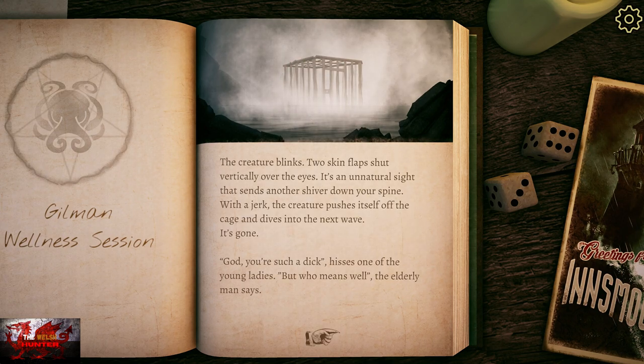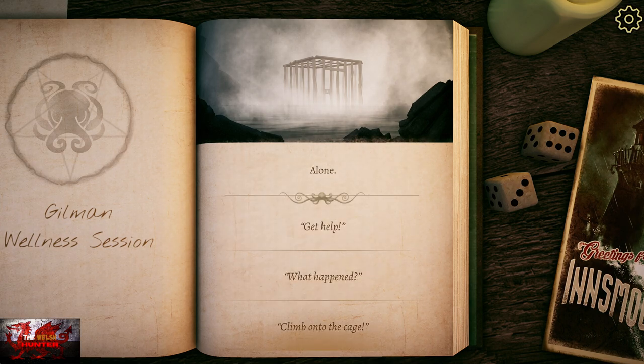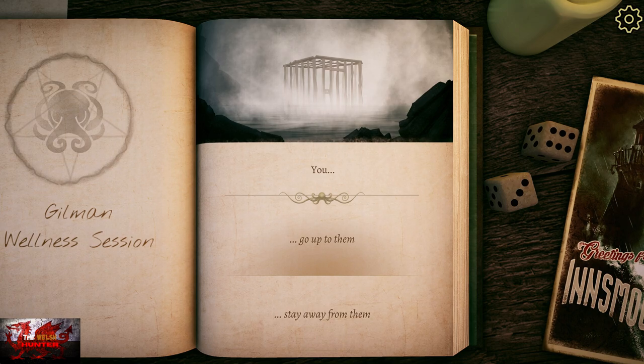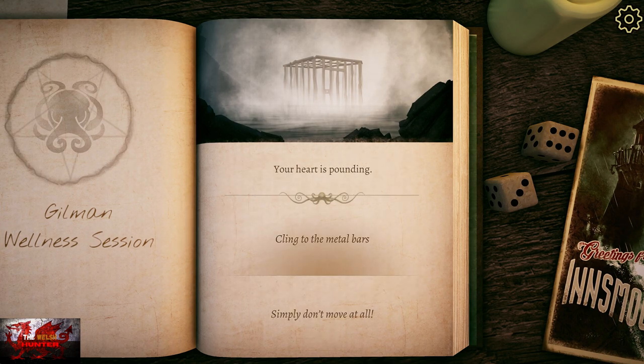And now choose... God, you're such a dick, sorry. So, choose to climb onto the cage. Some of the dialogue in here is hilarious. Really well done game. Now choose to stay away from them. Second option there, stay away from them. And then finally choose to simply don't move at all. So the second option again.